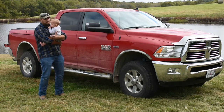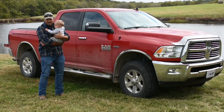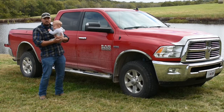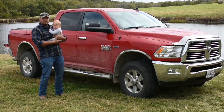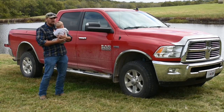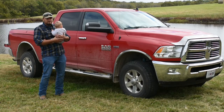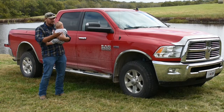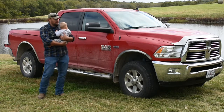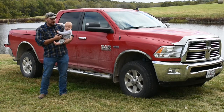Now, even with that, being that the babies are the most precious things I have, I don't trust the truck 100%. I still poke my head in every 30 or 40 minutes on hot days, and come winter on cold days, I'm still going to poke my head in there quite often to make sure it's the proper temperature. But my logic and my wife's logic is if the babies are strapped into their car seats and we're keeping a close eye on them, that's the safest place for them to be if I'm out here running a chainsaw or working. Park the truck a couple yards away, 100 yards away, whatever the case may be, and as long as I have that baby monitor on me, I can keep listening to make sure they're not screaming or having problems.